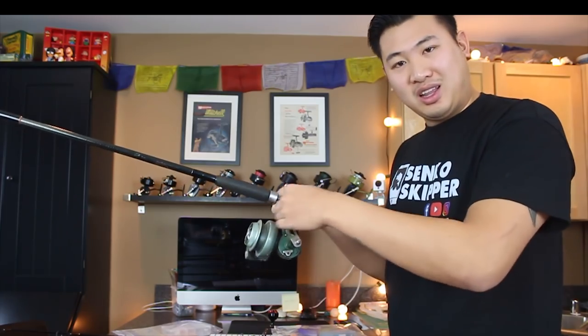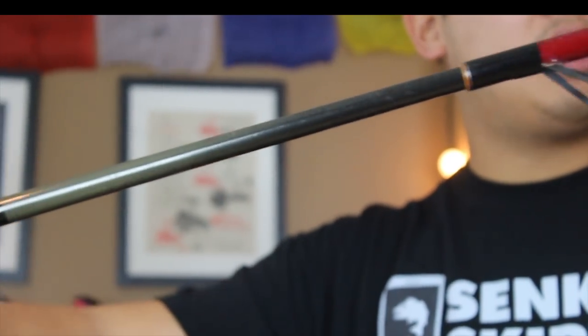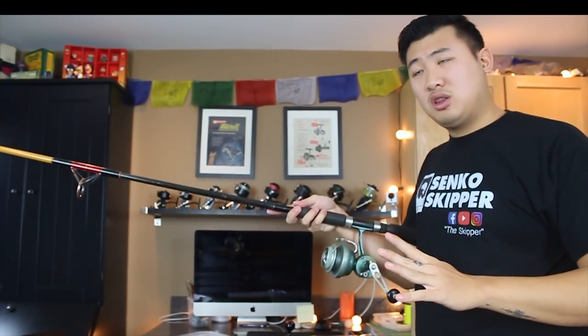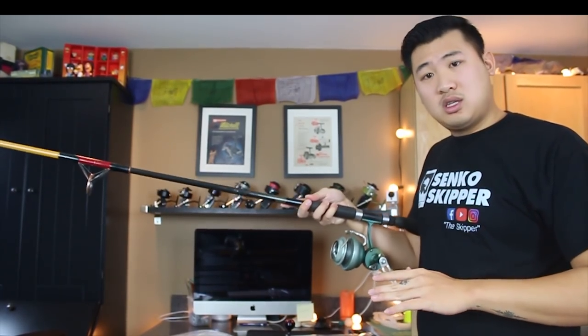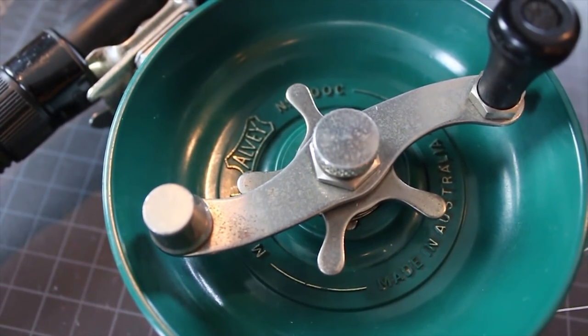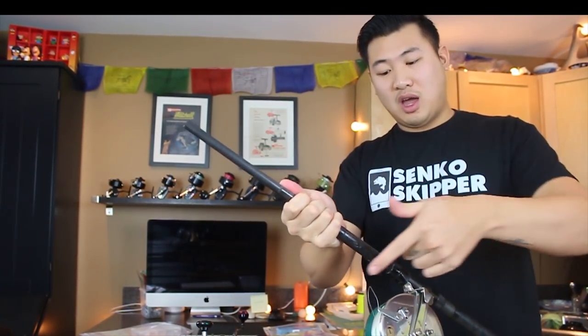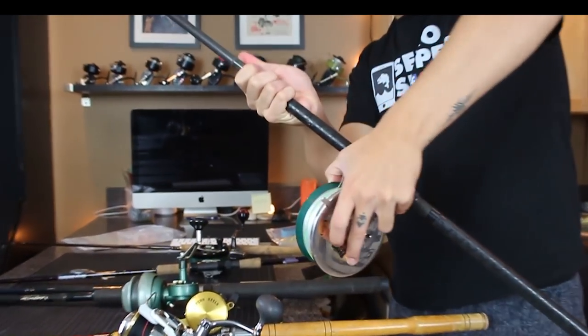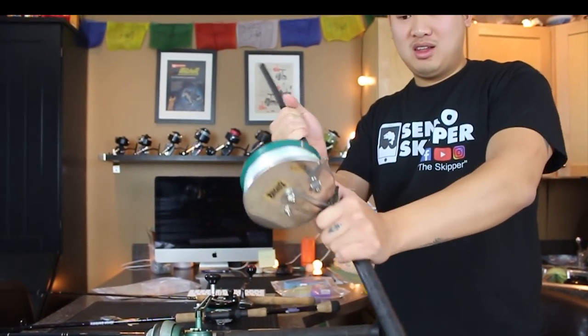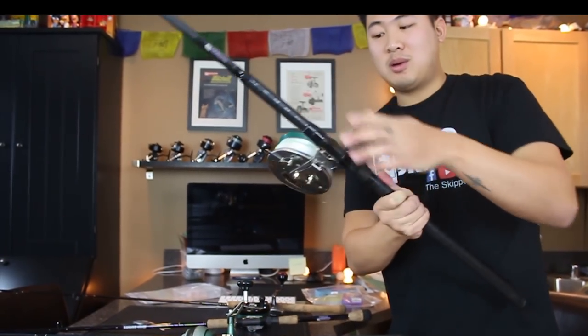The only slightly annoying part is the clicking when you reel it in. The rod I'm using with it is an old St. Croix fiberglass rod — it'll work well so I can cast bait out, leave it there, move it around. It's more of a bait fishing setup. I'm also bringing an Alvey Sidecaster — a very popular kind of reel in Australia. The special part is that it casts in a very unique way: you grab your line, pinky here, it twists, you cast it, grab the line, and close it. Pretty cool.